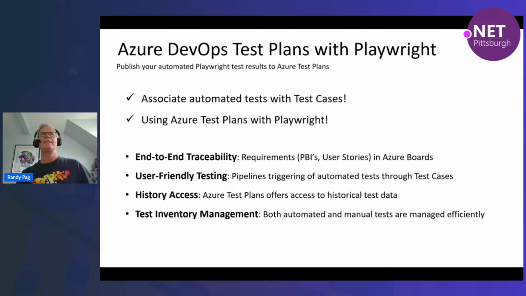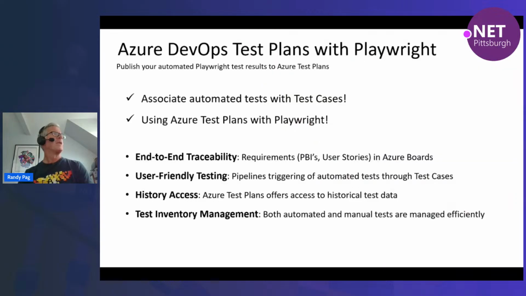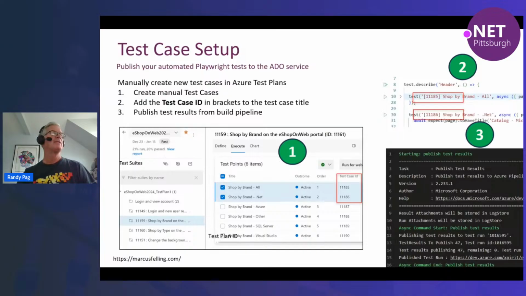Let's talk about test plans in Azure DevOps. If I'm sitting in Azure DevOps, let me show you what that would look like. I can actually take the tests themselves. Oh, I went back, sorry. I can automate my test cases and turn them into Playwright tests very simply. I can take the test itself and set it up, and then through a special plugin, I can automate the test.